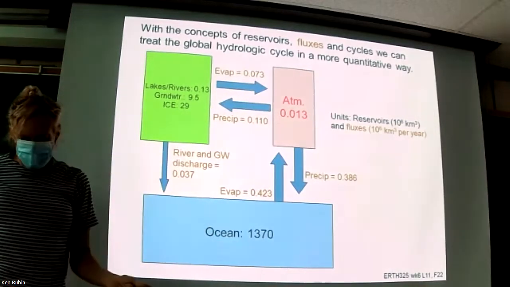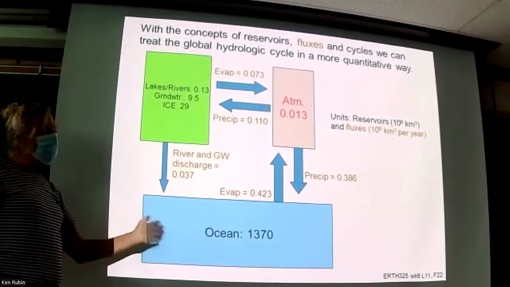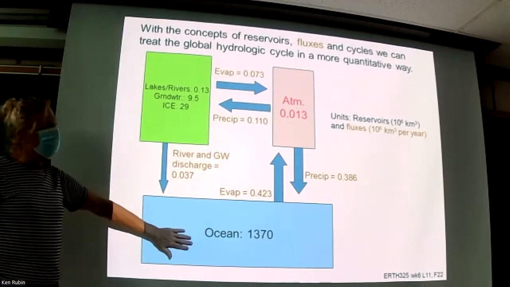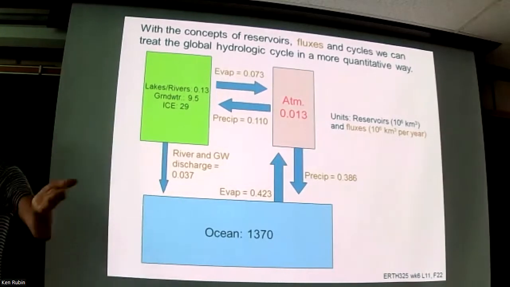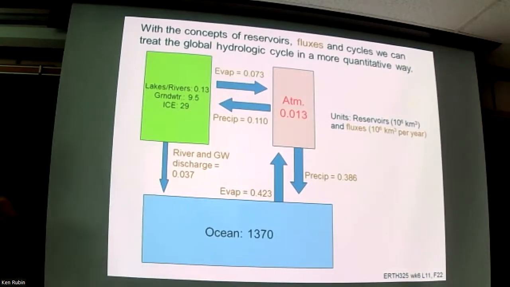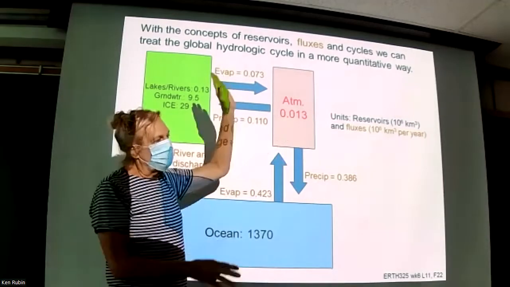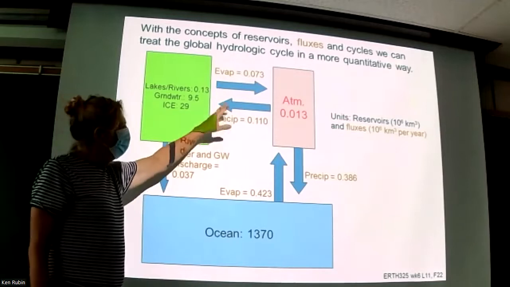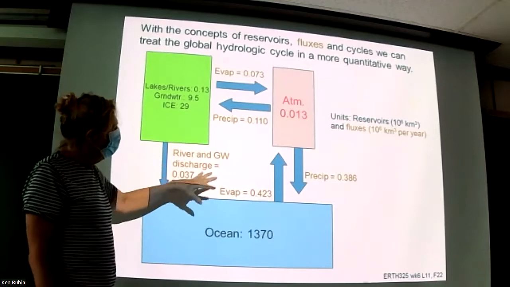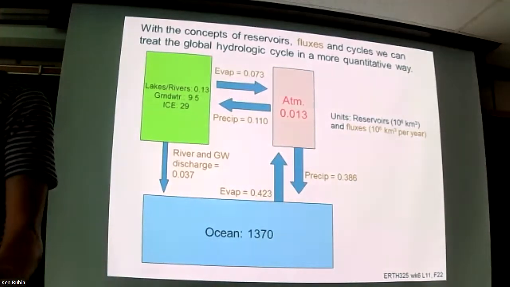And as we talked about in the first week with reservoirs, sometimes it's convenient for us to divide it up, right? Like we might say the Pacific Ocean, the Indian Ocean, the Southern Ocean, the Atlantic Ocean. Other times we want to think about them all together, just like here. Sometimes we want to think about individual rivers. Sometimes we want to think about all rivers. So we can write these diagrams differently. The more we divide these reservoirs up into smaller parts, lower atmosphere, upper atmosphere, for instance, the more arrows we have to add, the more uncertainty, right? But sometimes we need to have that level of granularity in our interpretation to understand why a system is changing or why a system is the way it is.